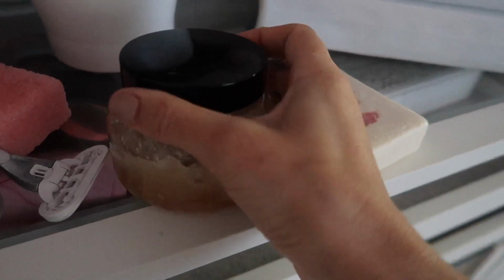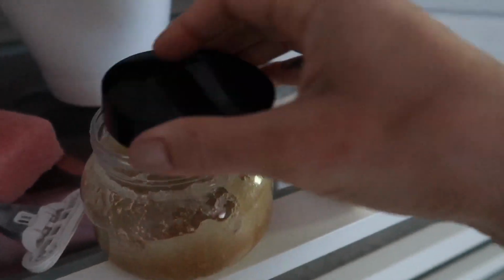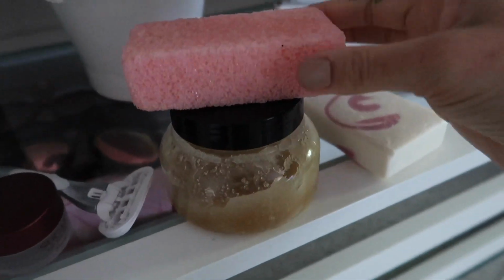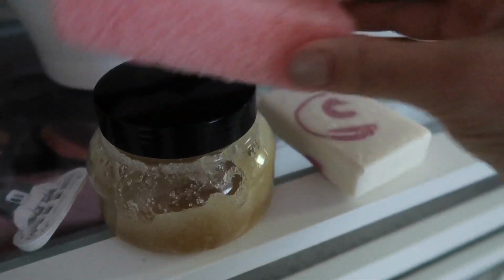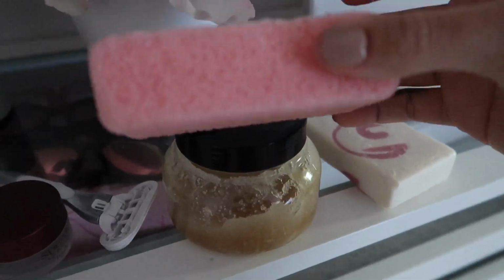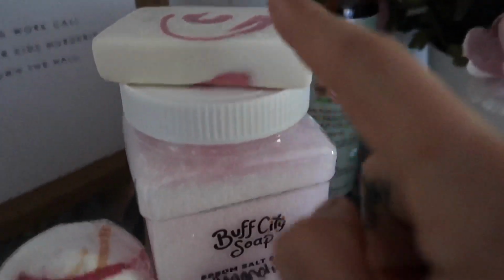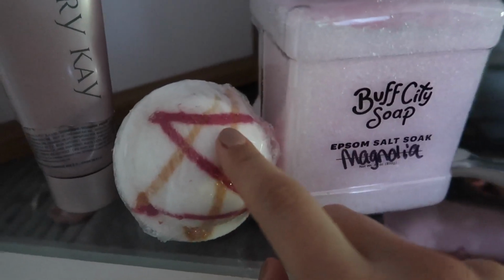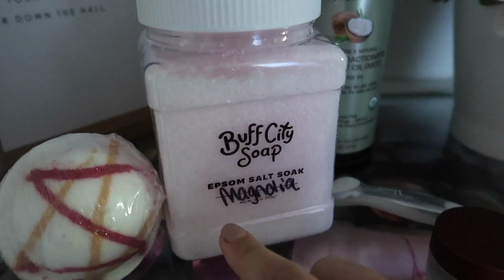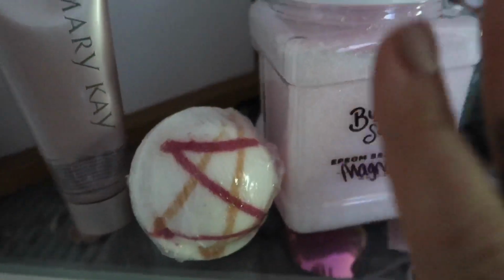But first, I love this scrub that I make myself, which is amazing. It's this organic homemade sugar scrub, which is awesome for the body, for the feet, all the things. And then I use this exfoliator, and majority of this stuff is on my Amazon list, which I love, but this is on my website, amberlykins.com, and then this is on the Amazon list, but these little poofs, I don't know what they're called, I love these. Then this soap, this Epsom salt, and these bath bombs are from Buff City Soap. If you look them up online, see if there's one near your home. It is amazing. It is the best thing. I literally just purchased this. I haven't used this yet, but this and this, I purchase on a regular.